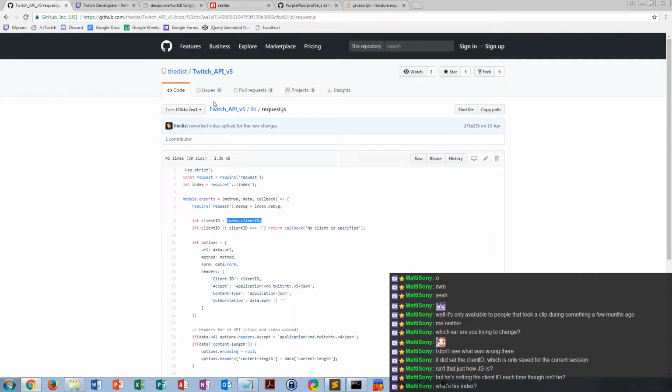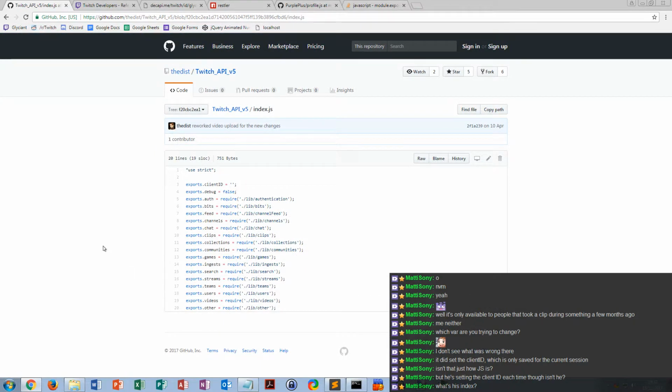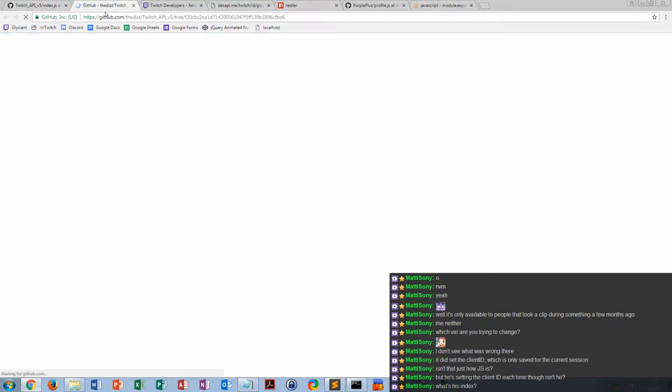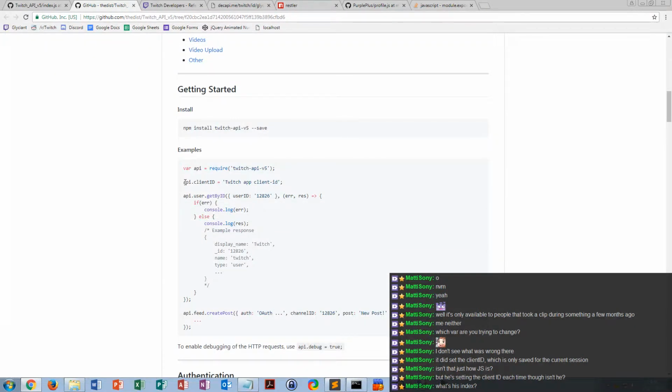What's his index? Let's have a look. There you are. So the difference is using export, which I've now changed, because it's just blank. And then the actual ID is never defined anywhere. The only thing we've got is the example here. That's all there is. As you can see, he's not done anything really.